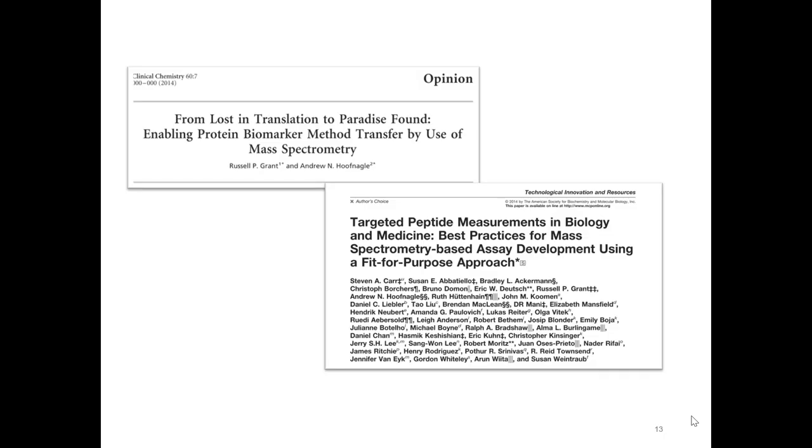There's a couple of really great seminal papers on this topic that will tell you their recommendations. One of them is sitting in the room, so we can talk later after he leaves. No, I'm just kidding. The Paradise Lost paper is a great one. That's Russ Grant and Andy Hoofnagel, and they talk a little bit about some of the experiments they wish they could see in more clinical chemistry studies. Another paper is by Steve Carr and all of his friends, where they recommended some best practices in what they call a fit-for-purpose approach. So I kind of refer to these as the Paradise Lost validations and the fit-for-purpose validations. We'll go a little bit more into depth.